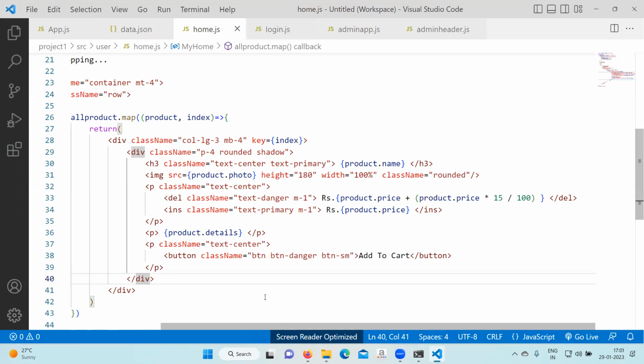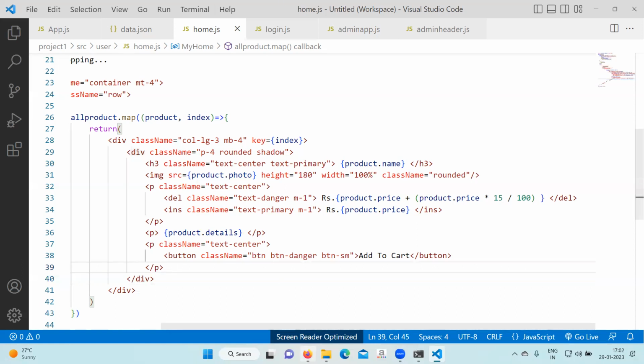Do you have the image in the folder? Show me the public folder. See the project folder. Where is the project? This one is project and my project and Redux. You kept it somewhere else, no? You copy those photos inside the Redux public folder. You have to go, yes, here. You have kept it somewhere else. Because of that, it's not able to find the path.